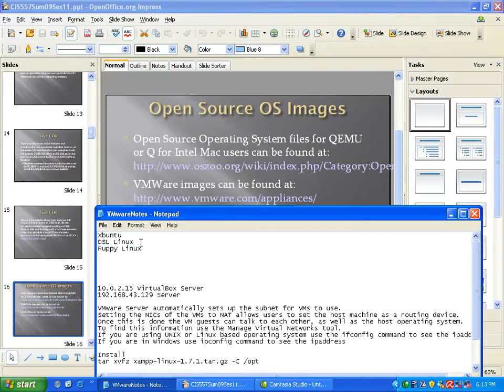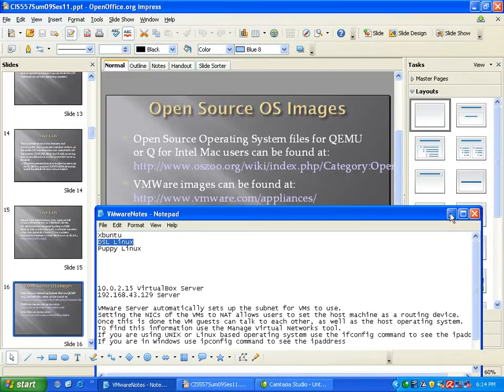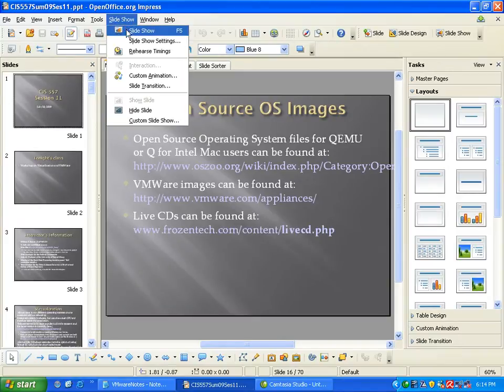And that's why we're going a little bit more into DSL Linux later on as a client operating system, with Ubuntu server running as a server operating system. But I'll go into that a little bit further on when I finally get to the VMware discussion portion. Yeah, continue on with the slideshow.